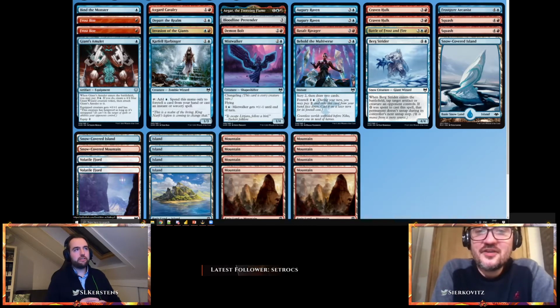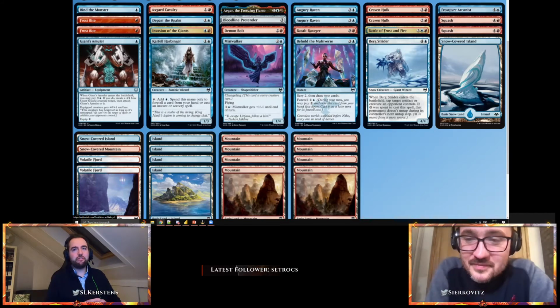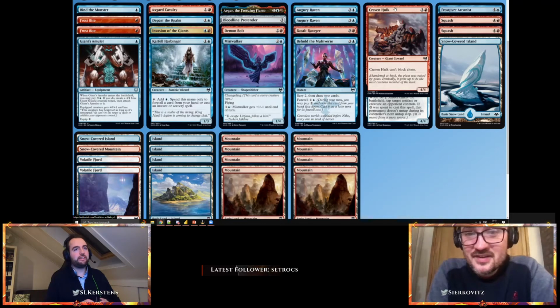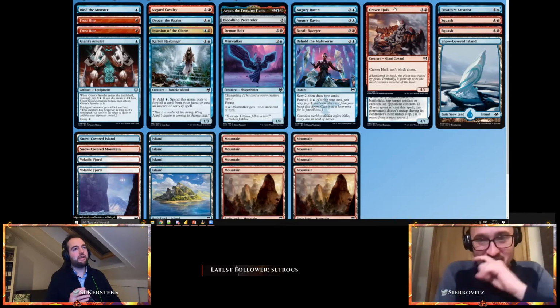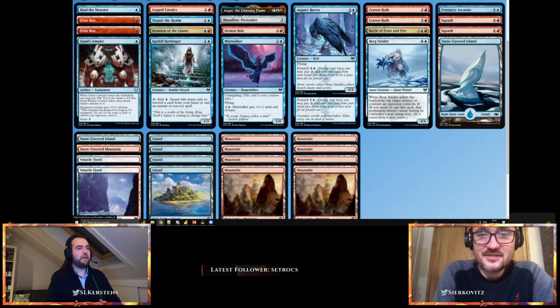Setrox message. Setrox was referring to the Graven Hulk. Yeah, the problem with it is it's not a great blocker. You're right, it's definitely not a great blocker. No. But 2 of them are amazing blockers. 2 of them are less cowardly, more heroic, I would say. Definitely. Again, 2 of the Ravens here.